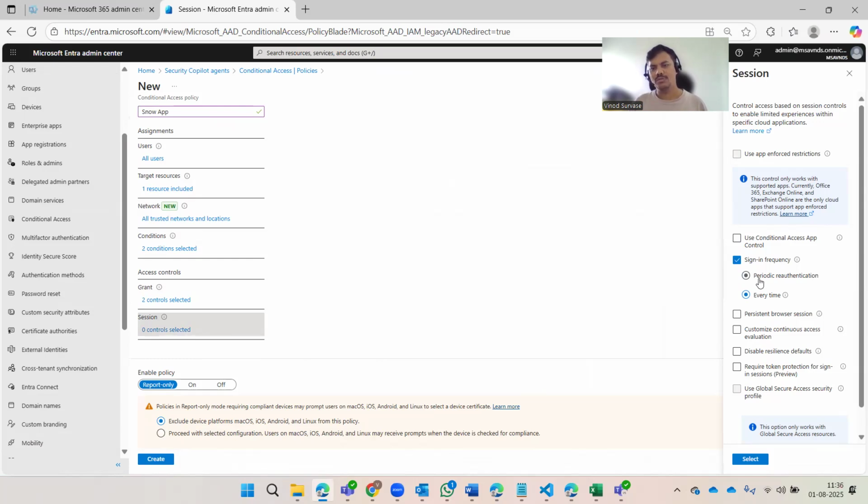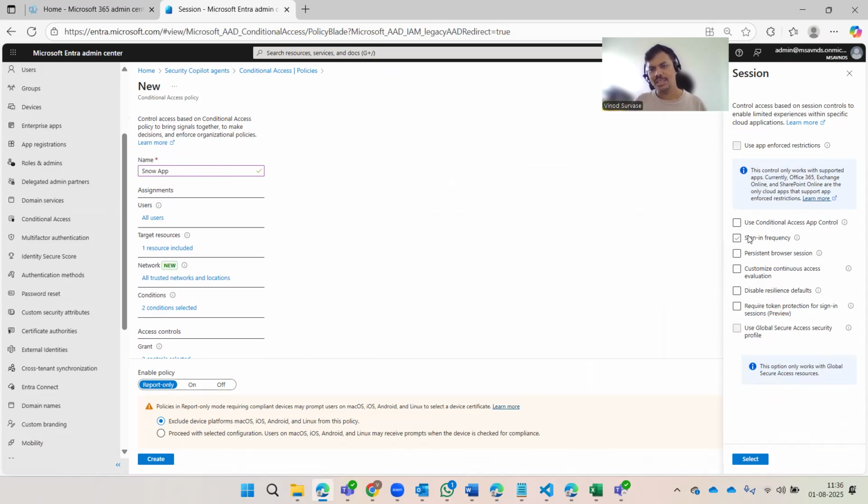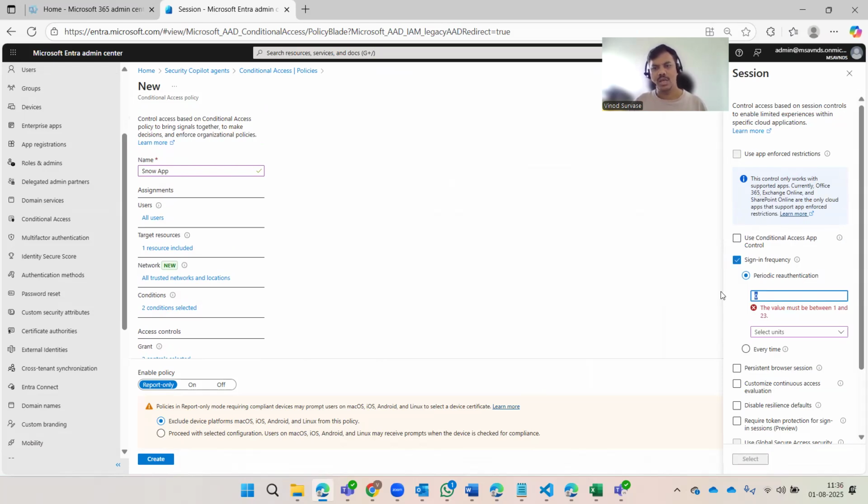Now, the option for periodic authentication can also be used, but that is something which might be hindering user experience at a certain level. And every time is also similar, but we can define it, and whatever the user's activities or sessions are going to be active on the device, that means it is going to be available for users, right?